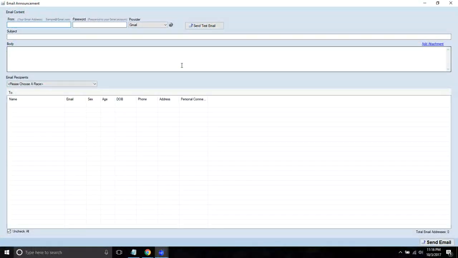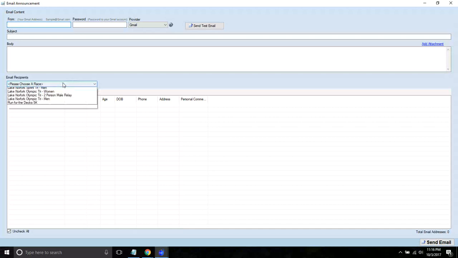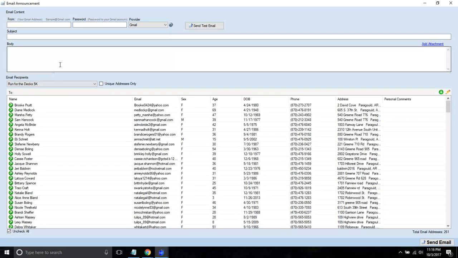Obviously, the email screen is where you can go and send out mass email announcements. So I can come over here and say, "Well, it's a week before the race. I'm going to send out maybe my pre-race announcements. Hey, this is how you wear the tags. We want you to return them, so it keeps our costs down and keeps the tags out of the landfill. And after the race, you'll get an email with results and photos and videos."